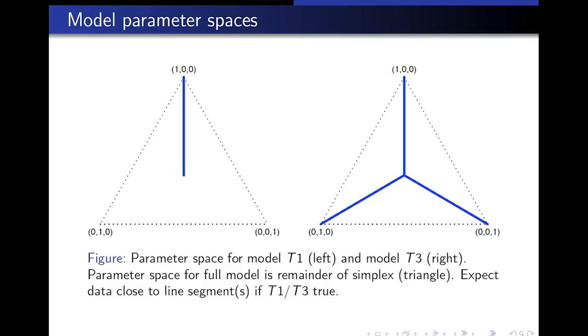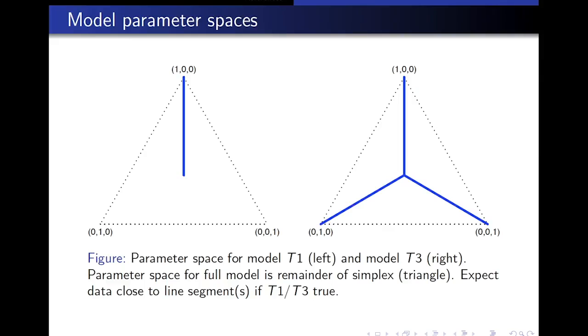In order to perform model comparison, we need an understanding of the geometry of the parameter spaces of the models. In the full model, there are 3 probabilities, 2 of which are free to vary, with the third being the remainder needed to sum to 1. Then the full model lies in the open 2-dimensional probability simplex, which are the equilateral triangles displayed here on the left and right. The vertices of this triangle correspond to the probabilities (1, 0, 0), (0, 1, 0), and (0, 0, 1), and the centroid in the middle of the simplex corresponds to the probability (1/3, 1/3, 1/3).